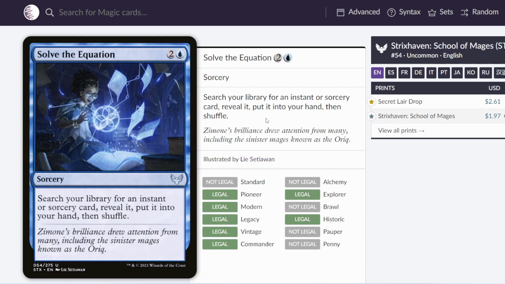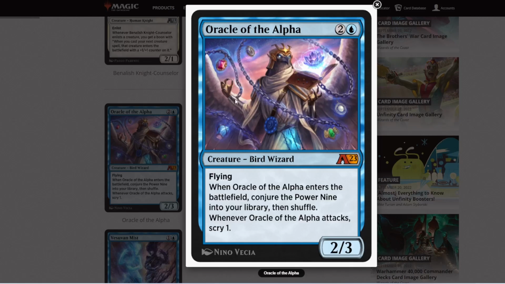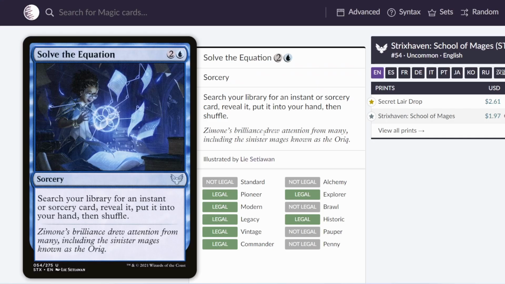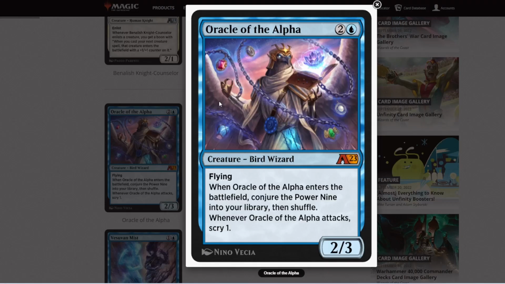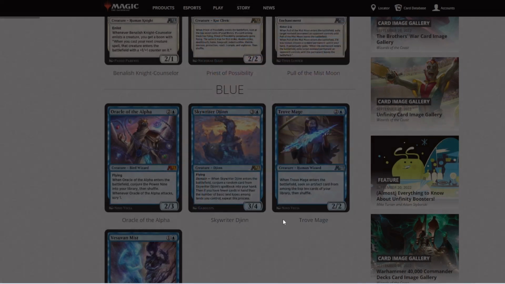So I think it's something I'm going to try out, but I really don't think this is going to be that good in Historic, to be honest, just because it's so convoluted setting up the steps. The format is so fast. If there was a deck that was already running Solve the Equation to get something else, or there was a deck that was already running Reality Chip, or Song of Creation was already a good deck, then I could see this seeing play. But my gut instinct is that this is a really cool card, but I think you just have to jump through too many hoops to get it to work, really.